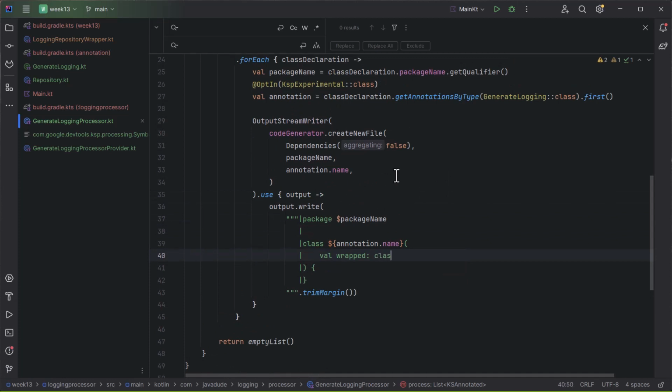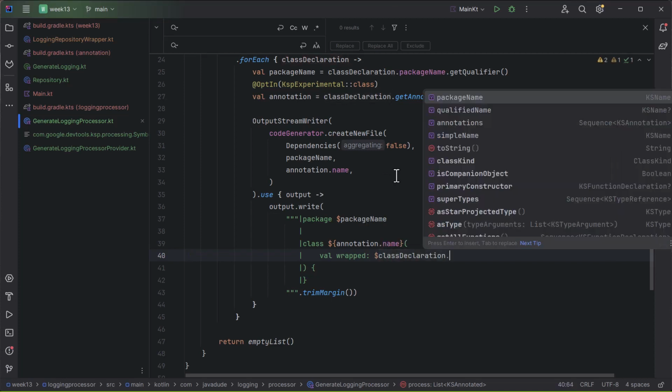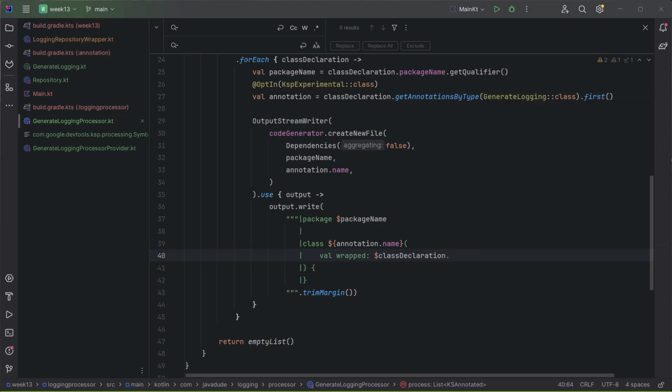So I'm going to say class declaration. Whoops. And let's see, what do I want to use for that? I really had to kind of tinker around to get something that produced the right name.